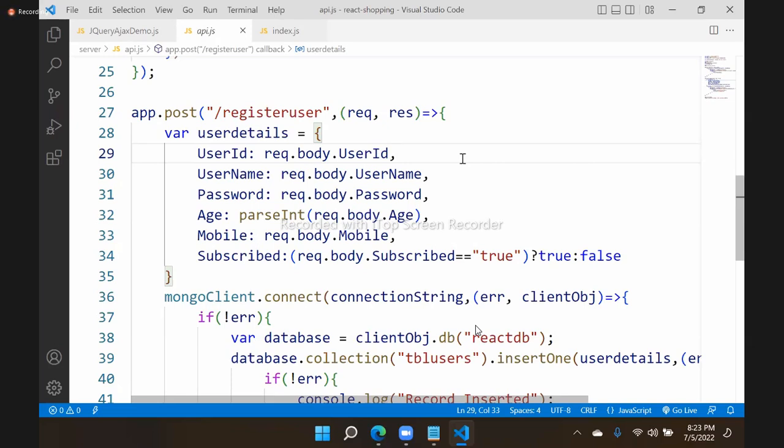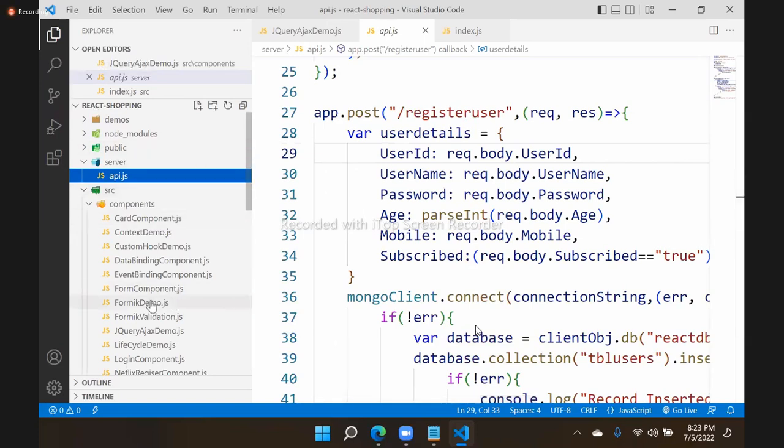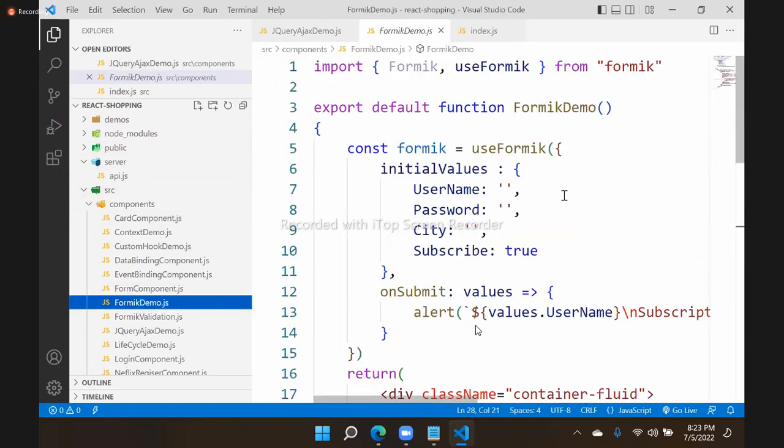You can use Formik, right? You can use traditional React forms, but a traditional React form is always lengthy. You can use the Formik component. I already told you the component also. Component is more simple, right? You can use any technique. So we will see how to use a simple Formik form, how we can define a Formik form. Already we have a Formik form now. You can see this is a Formik form.